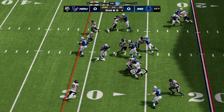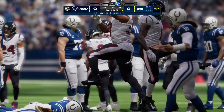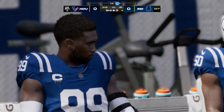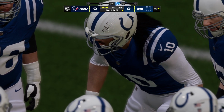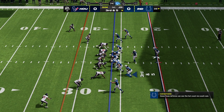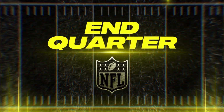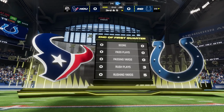Now here's a fake on the jet sweep, and instead a give to Taylor. And not much to speak of. Call it a 1-yard gain up to the 26. But not much on that run, Charles. No, that's exactly the way to execute a run blitz there. They guessed correctly that they would move the ball on the ground, honed in on it, and stopped them. Mark that down for a win in the defense's column. No score after 1 on EA Sports.